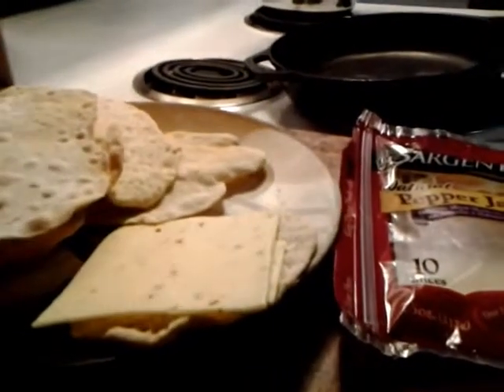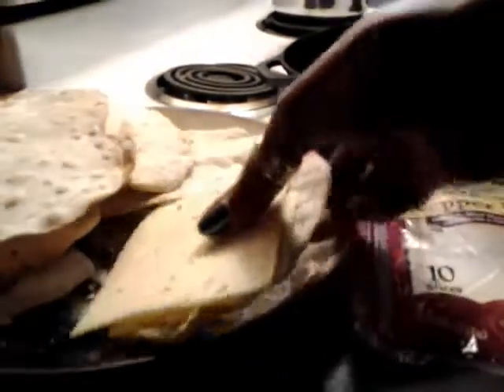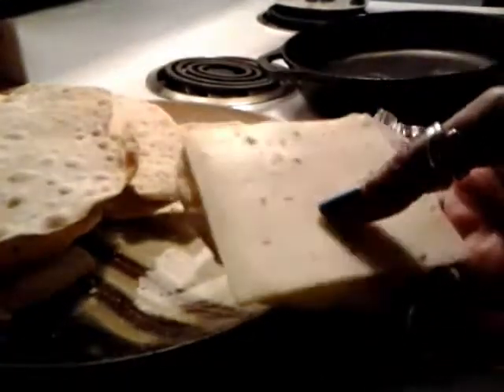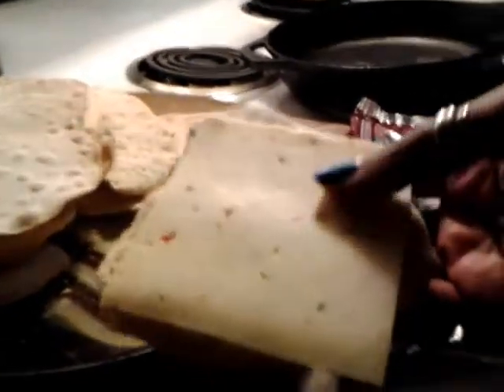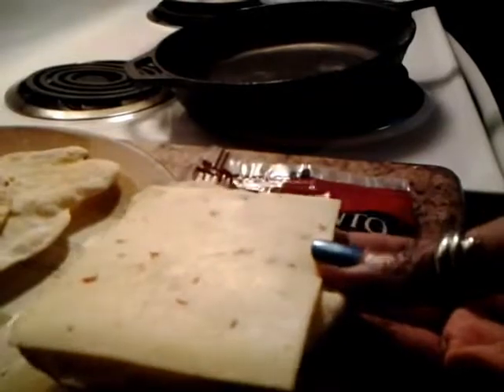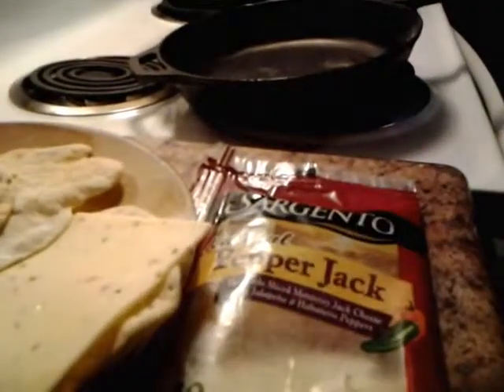Let me show you a quick little snack I'm about to make with my matzo — this is a pizza matzo that I made a little bit thicker, and what I've added to the top of it is some pepper jack cheese from Sojourno. We know that this is a cheese that is clean and we can use this cheese. So this is what I did — I put my oven on broil and let me show you what I'm about to do.